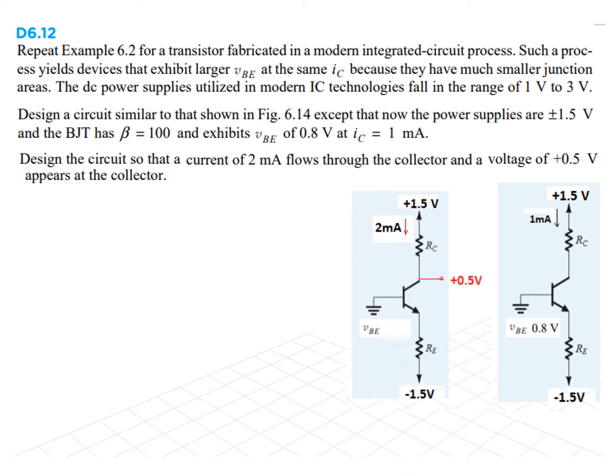So, the circuit will look like this now. When 2 milliampere current is flowing, we want that the voltage here VCE should be 0.5 volt. And for this, we have to design the circuit and the design means that we have to find the value of RC and RE. So, the first part is easy to find RC. You know, we have this voltage, this voltage. The voltage drop here will be 1.5 minus this divided by current, we can get RC.